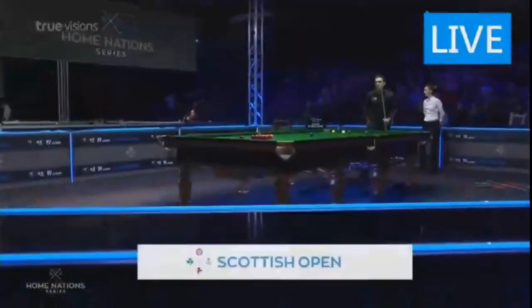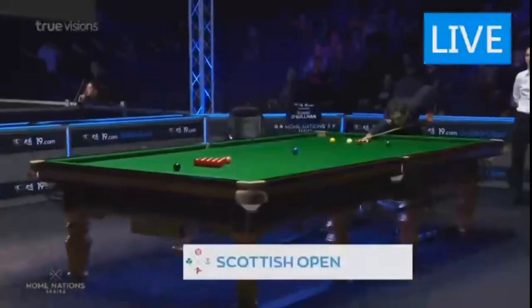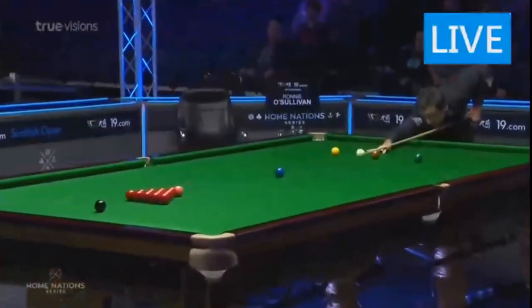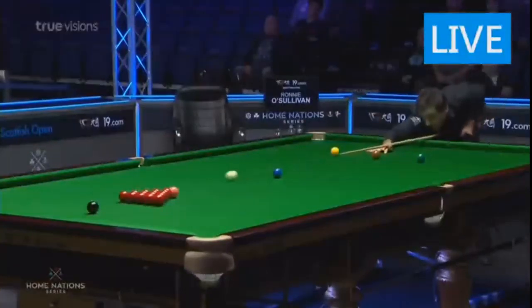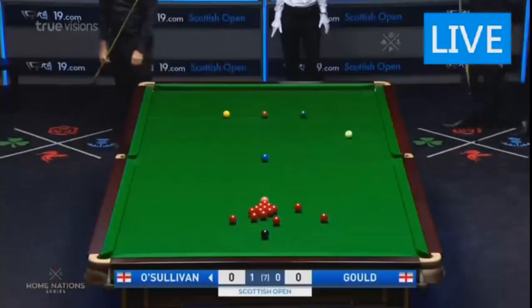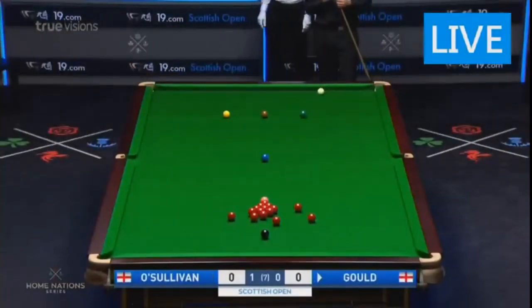What a start from Ronnie O'Sullivan, straight into top gear with a brilliant break of 109, including a fantastic cannon to split the remaining two reds, going in and out of baulk. One of the shots of the tournament for sure, after Martin Gould had missed a relatively straightforward red when he'd won the safety battle. O'Sullivan punishing him to the full.